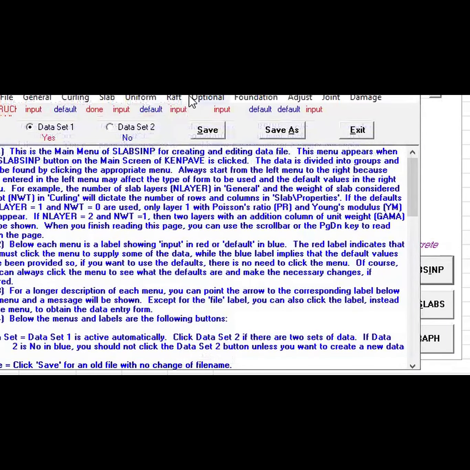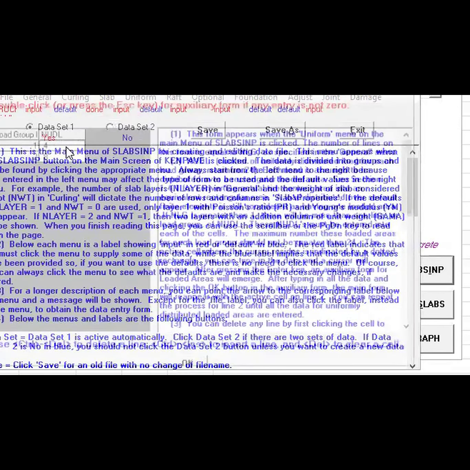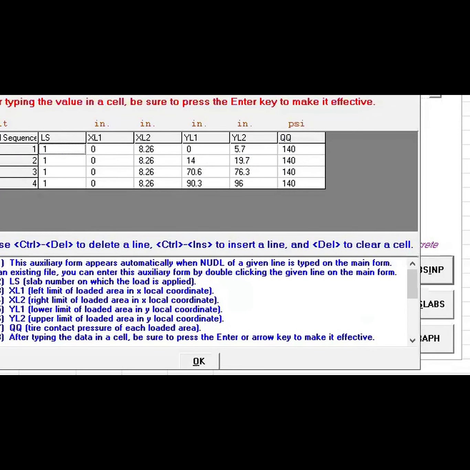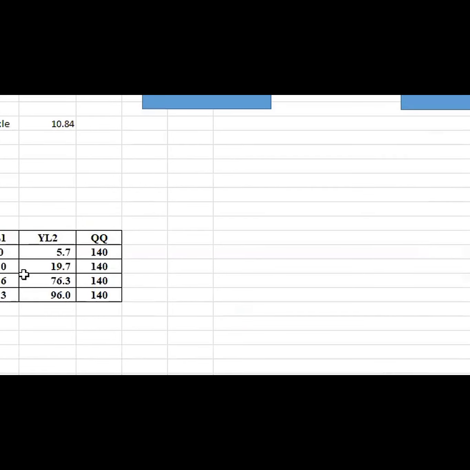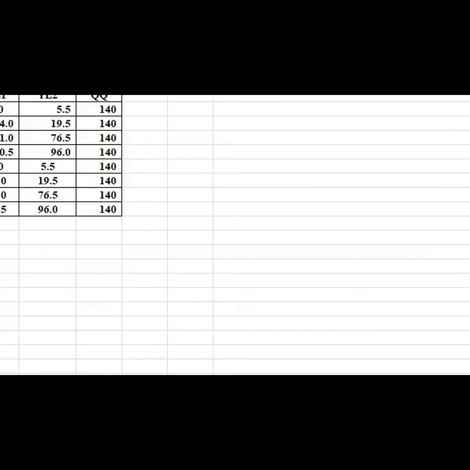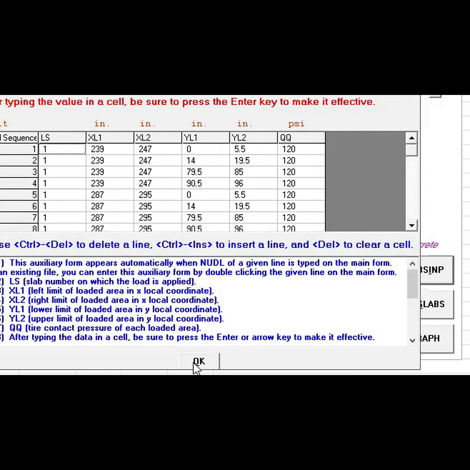Then the uniform load I have to change. The first axle has 4 wheels, that's 4. The rear axle has 8 wheels, that's why 8. Then I input all those values that I have already calculated in Excel, for the first one and for the second one, like this, 8 wheels.